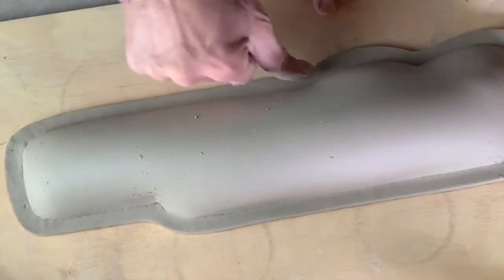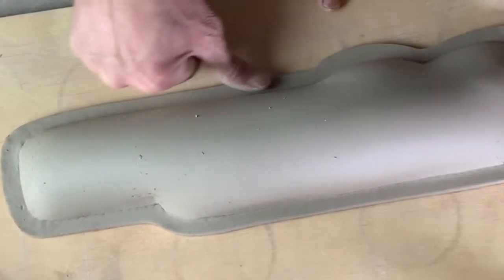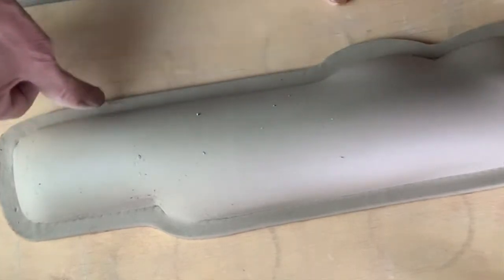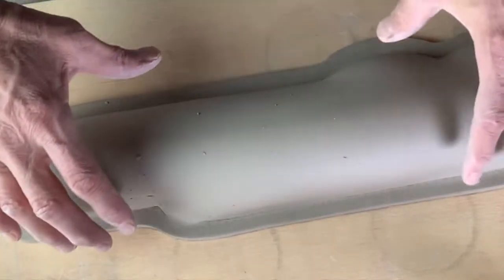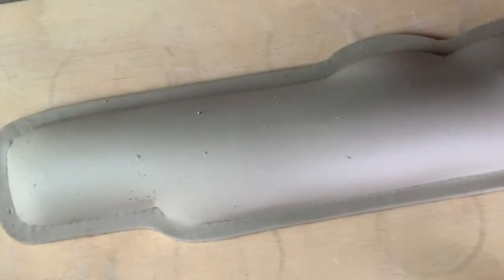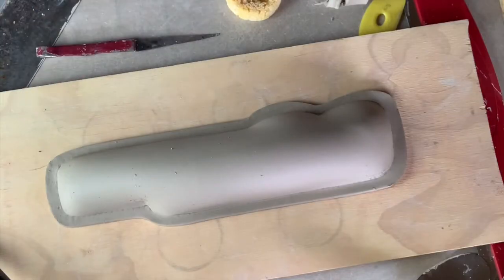And also, it just isn't comfortable in the hands. This is something that you would hold, you would bring to the table and hold on the way to the table. And maybe those edges wouldn't be comfortable. Well, the next step will be to show you how to make a hollow form for a foot.